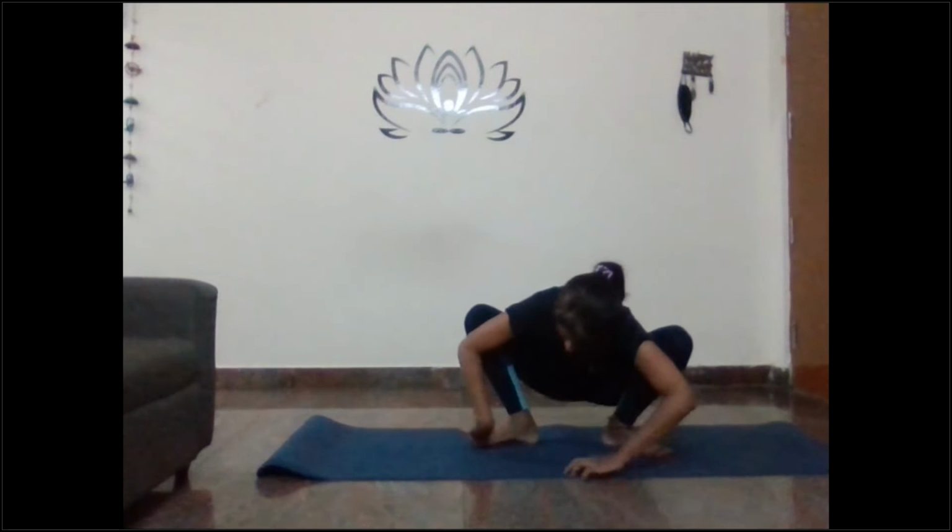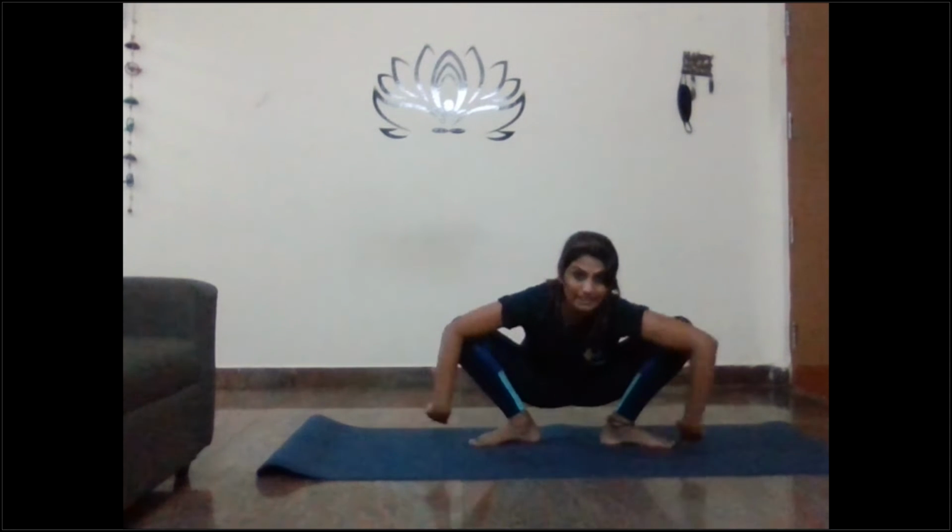Others who can easily do this, try to get your legs into a straight line, as straight as possible. It's okay, it doesn't have to be an exact straight line, but as wide as possible. Others, find your balance, and sit as much as you can. If you still don't find your balance, don't use all your hands, try to reduce the number of fingers. Just find your balance and be there.